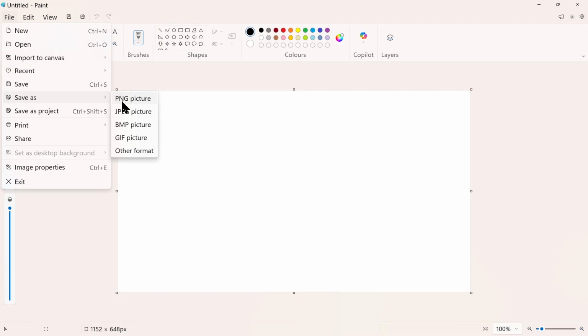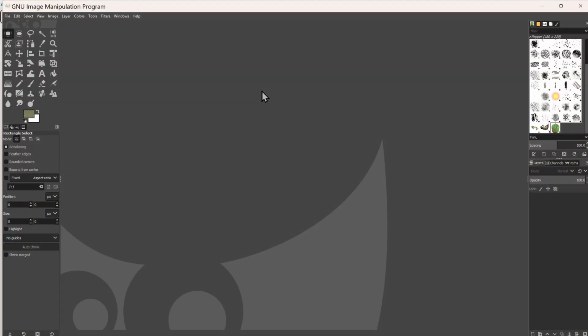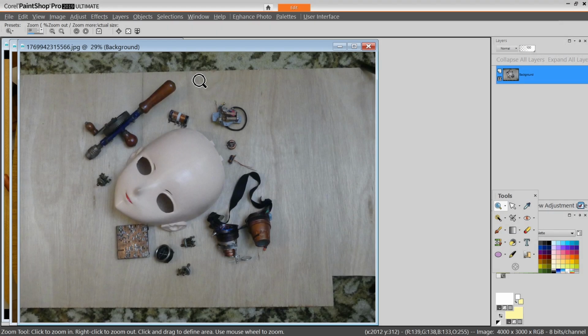It preserves all the detail and makes the files somewhat smaller, but obviously it can't compress as much as a lossy compression algorithm such as JPEG. Another free option is GIMP, where you have all sorts of options such as your layers, all sorts of brushes, and it's a very, very capable piece of software. I just happen to have a commercial piece of software which I used, so it cost me nothing to use it, so I did. But I'm not recommending it, I'm not paid by anyone, it's entirely up to you.